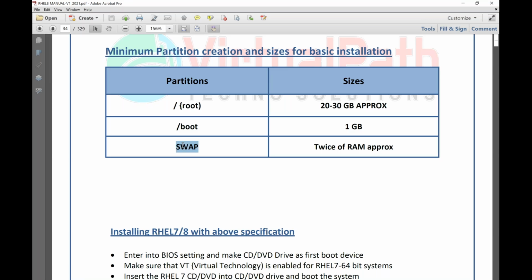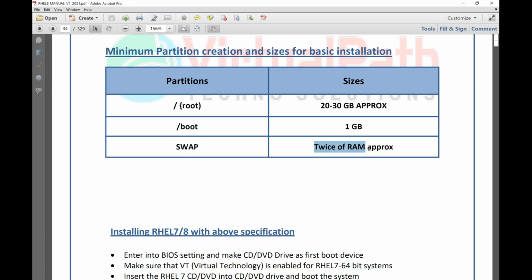Then the last partition you have to create is the swap partition. Swap is a support to RAM. Guys, to support RAM, we will create one partition which is called swap. Now, how exactly swap supports and works, we are going to see in a chapter down the line. Coming ahead, there is a chapter on swap that we are going to discuss in detail, where we will understand the pure role of swap. As of now, just keep in mind, to support RAM, we should create a partition which is called swap.